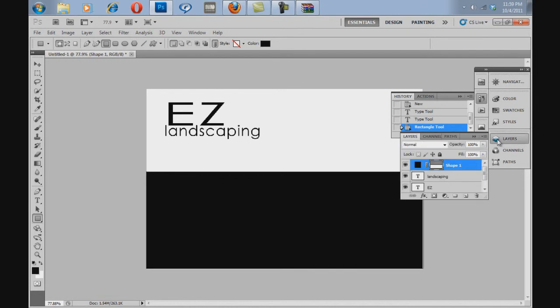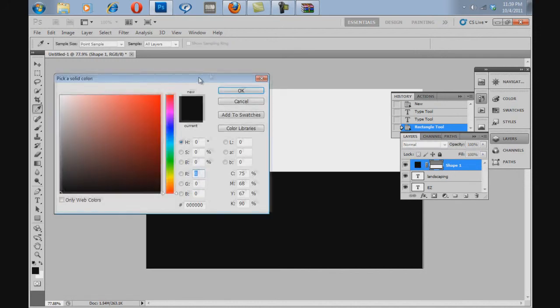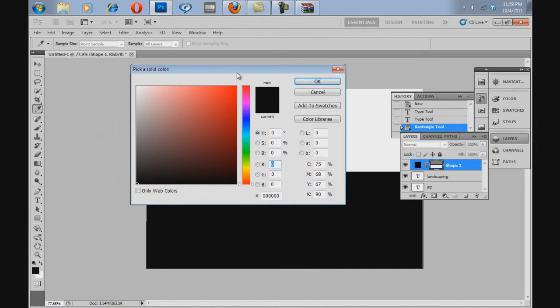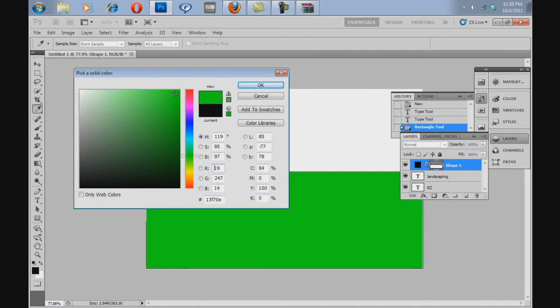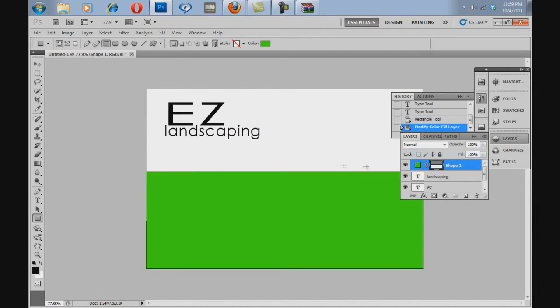So we will click on layers. Now to change the color of the shape, there's a mask, and this is the color here. You just double click on that and it'll bring up your colors. We want to use a nice green. So you use the circle here and you'll see it come up there, and voila. Let's bring that down a little bit, kind of grass looking. So you click OK. So we have a two color.